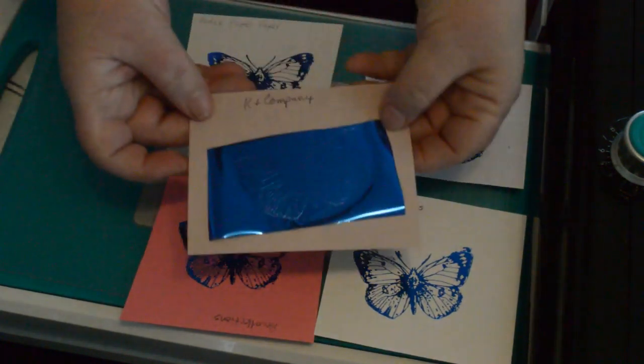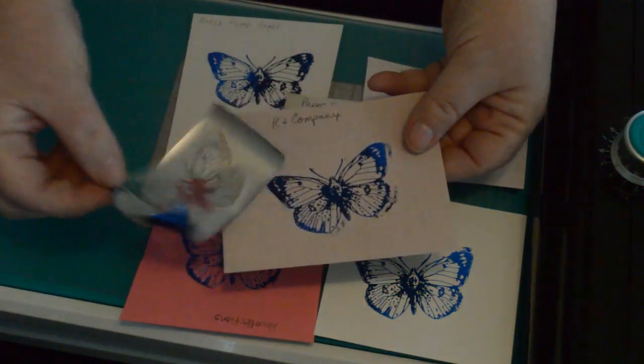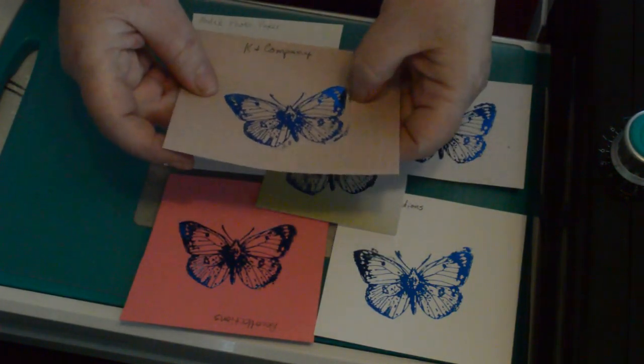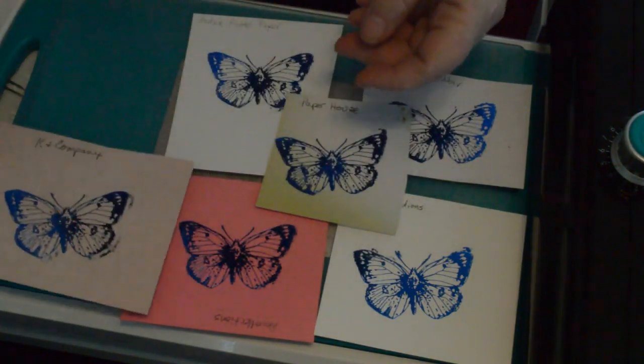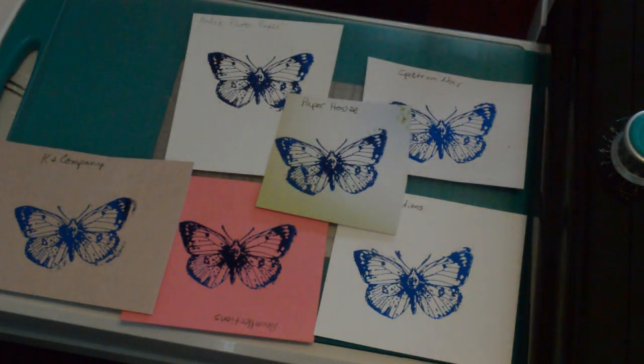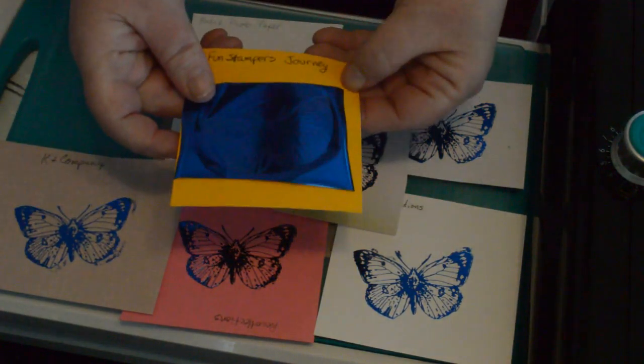The next one is K & Company, which it did fairly well too. The only thing, I just got to figure out how to not get it to slide around. Maybe if I tape it, but you can't really tape it down to the die. And then the last one is Fun Stamper's Journey.